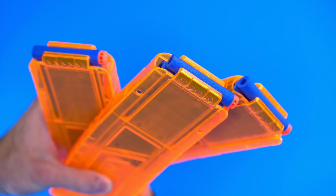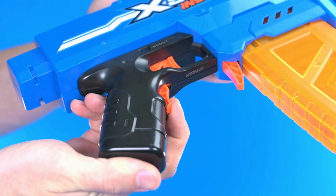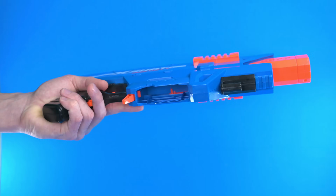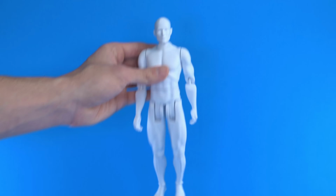Coming in at $24.99, we have the XShot Insanity Clip Mania. It's like someone gave a Nerf blaster too much caffeine and told it to bring everything. You get 3 15-round mags, a clip flip adapter, 72 darts, and a ton of tactical rails. It's flywheel powered and mayhem in a box.